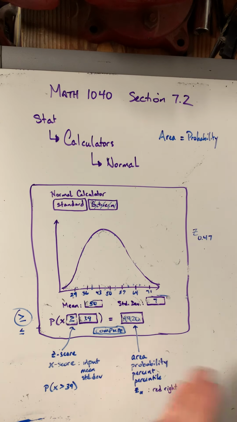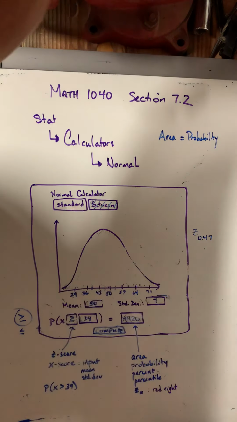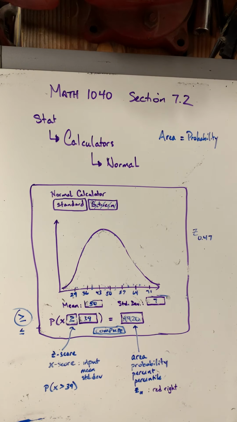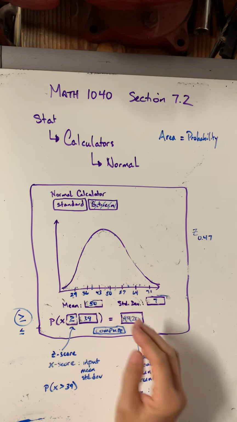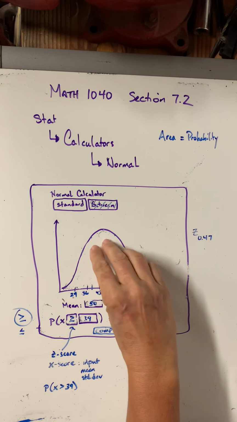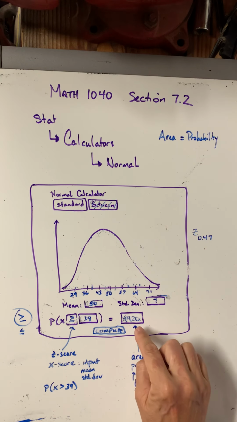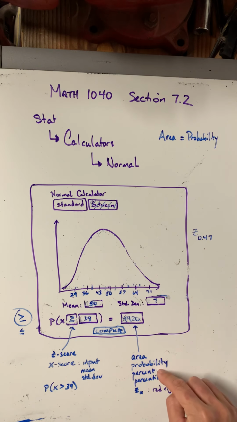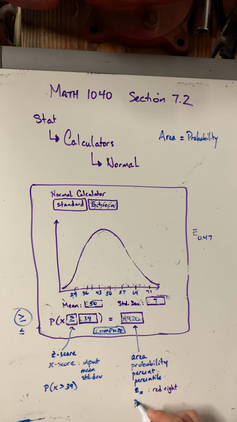Okay, so the rest of the questions are going to be using x-scores, so you will need to input your mean and your standard deviation. So just to recap what we're doing, we're using the normal curve to find probabilities, right? The area that's shaded is the equivalent of finding the probability. They can use the word area to indicate the shading. They can use the word probability, percent, percentile. They could also use proportion. Okay, all of these imply this value in this bottom right box, okay?